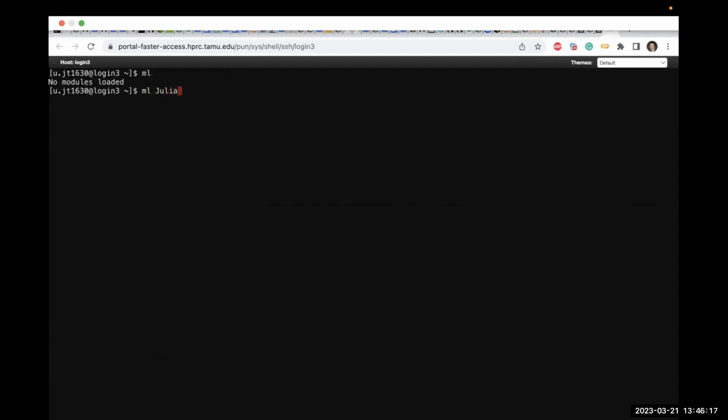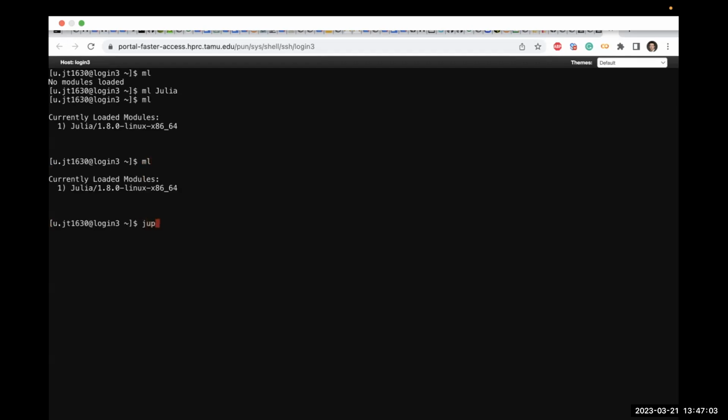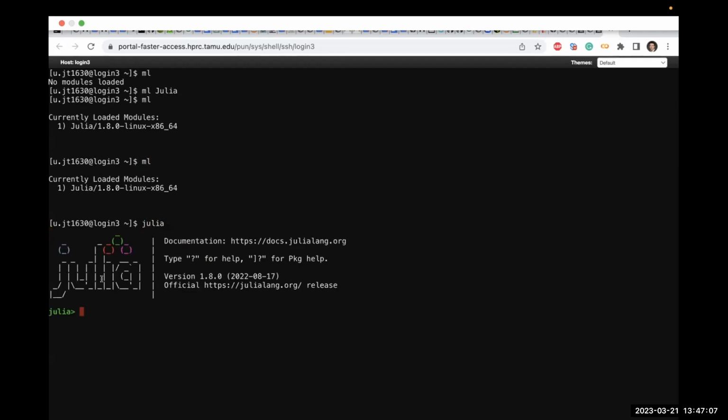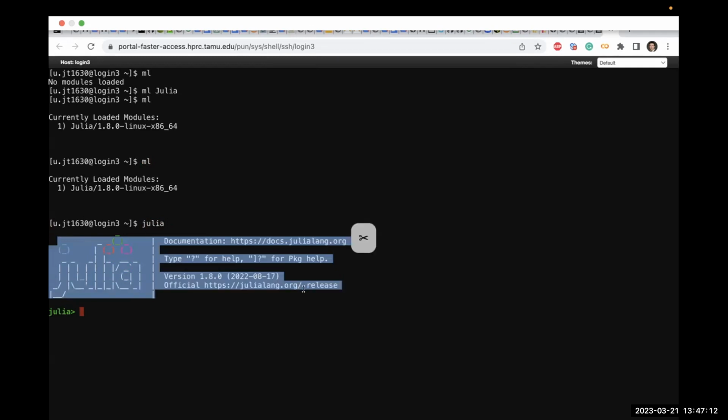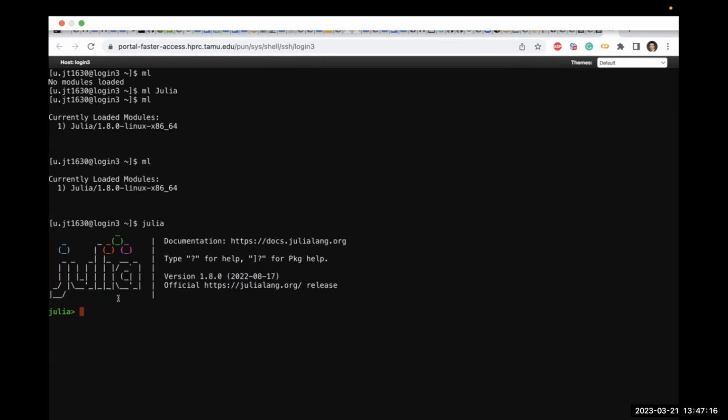Another one, you can directly do module load Julia, even though it's not recommended, but as a new user, you are excused for this kind of practice. Julia itself is a shortcut for the latest version of the Julia package. So when you do module load Julia, it automatically loads the latest version, which is convenient to get started. But when you are developing something in production, make sure you specify the particular version. Otherwise, after the system is updated and a new version of Julia is installed, module load Julia will give you the latest version, which might cause problems when running your code. After Julia is loaded, you can directly run Julia. It'll give you the version number and a very nice Julia ASCII art logo, and you can get started.